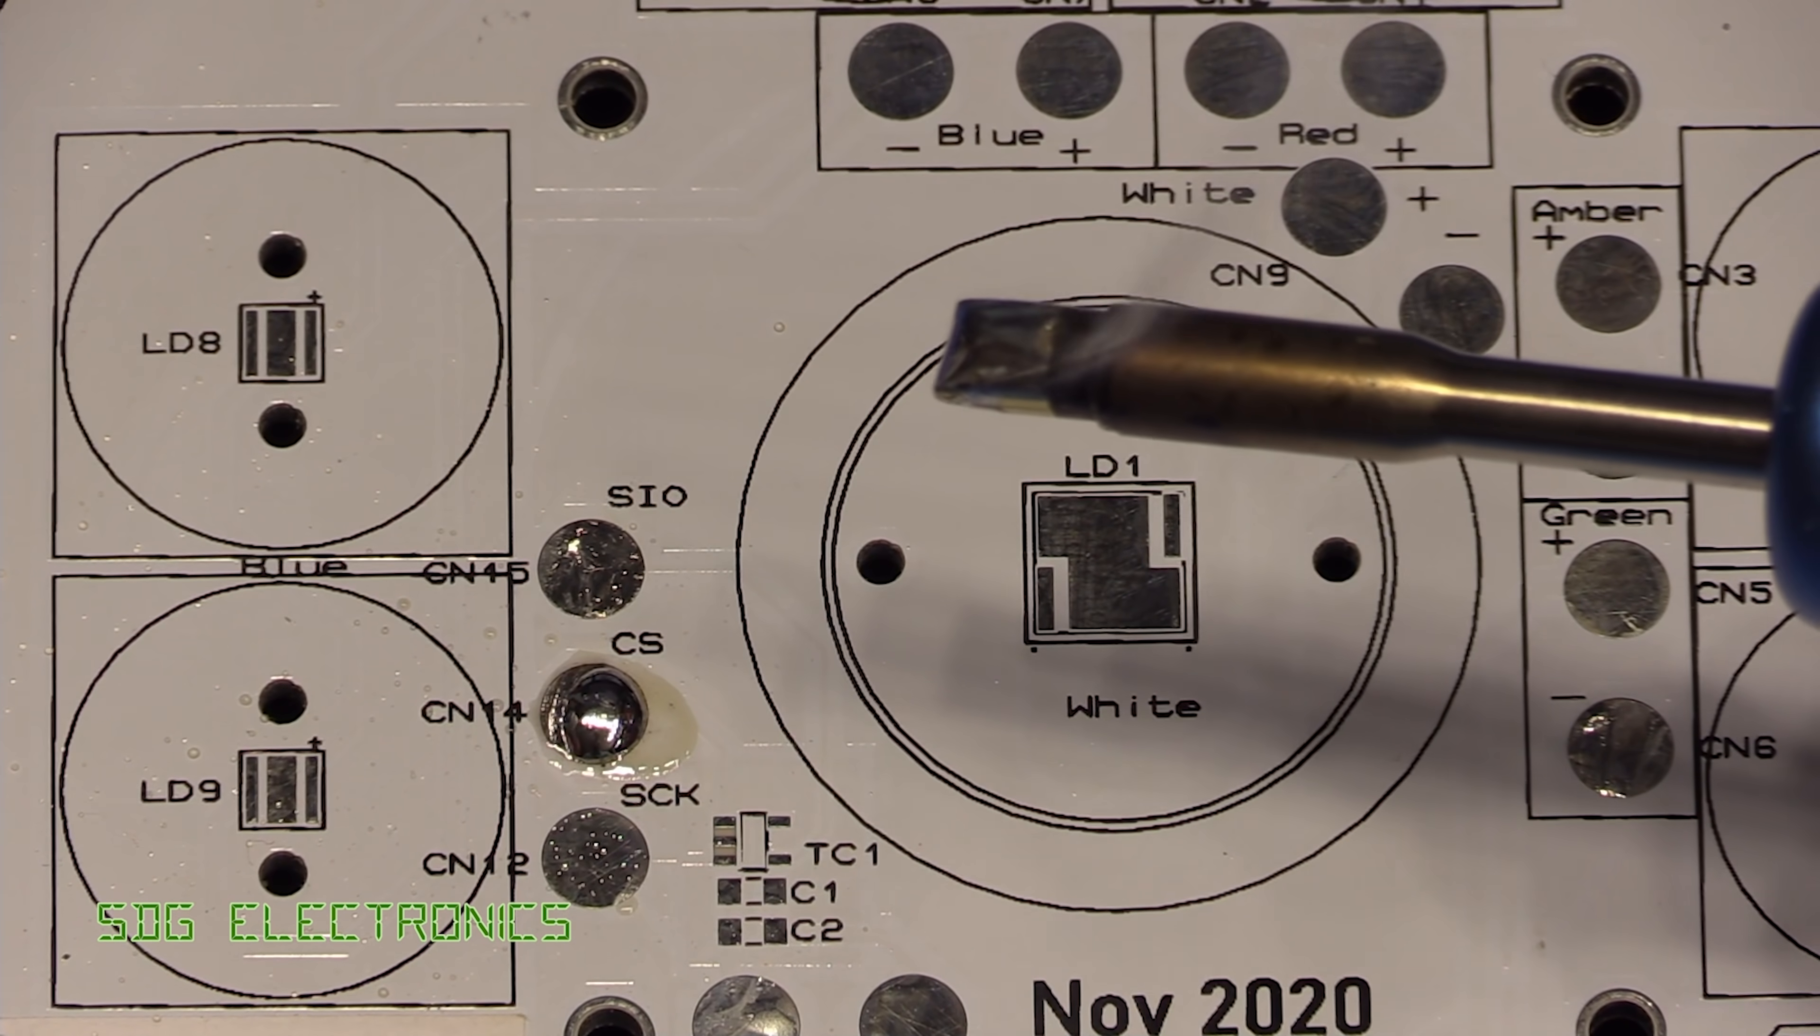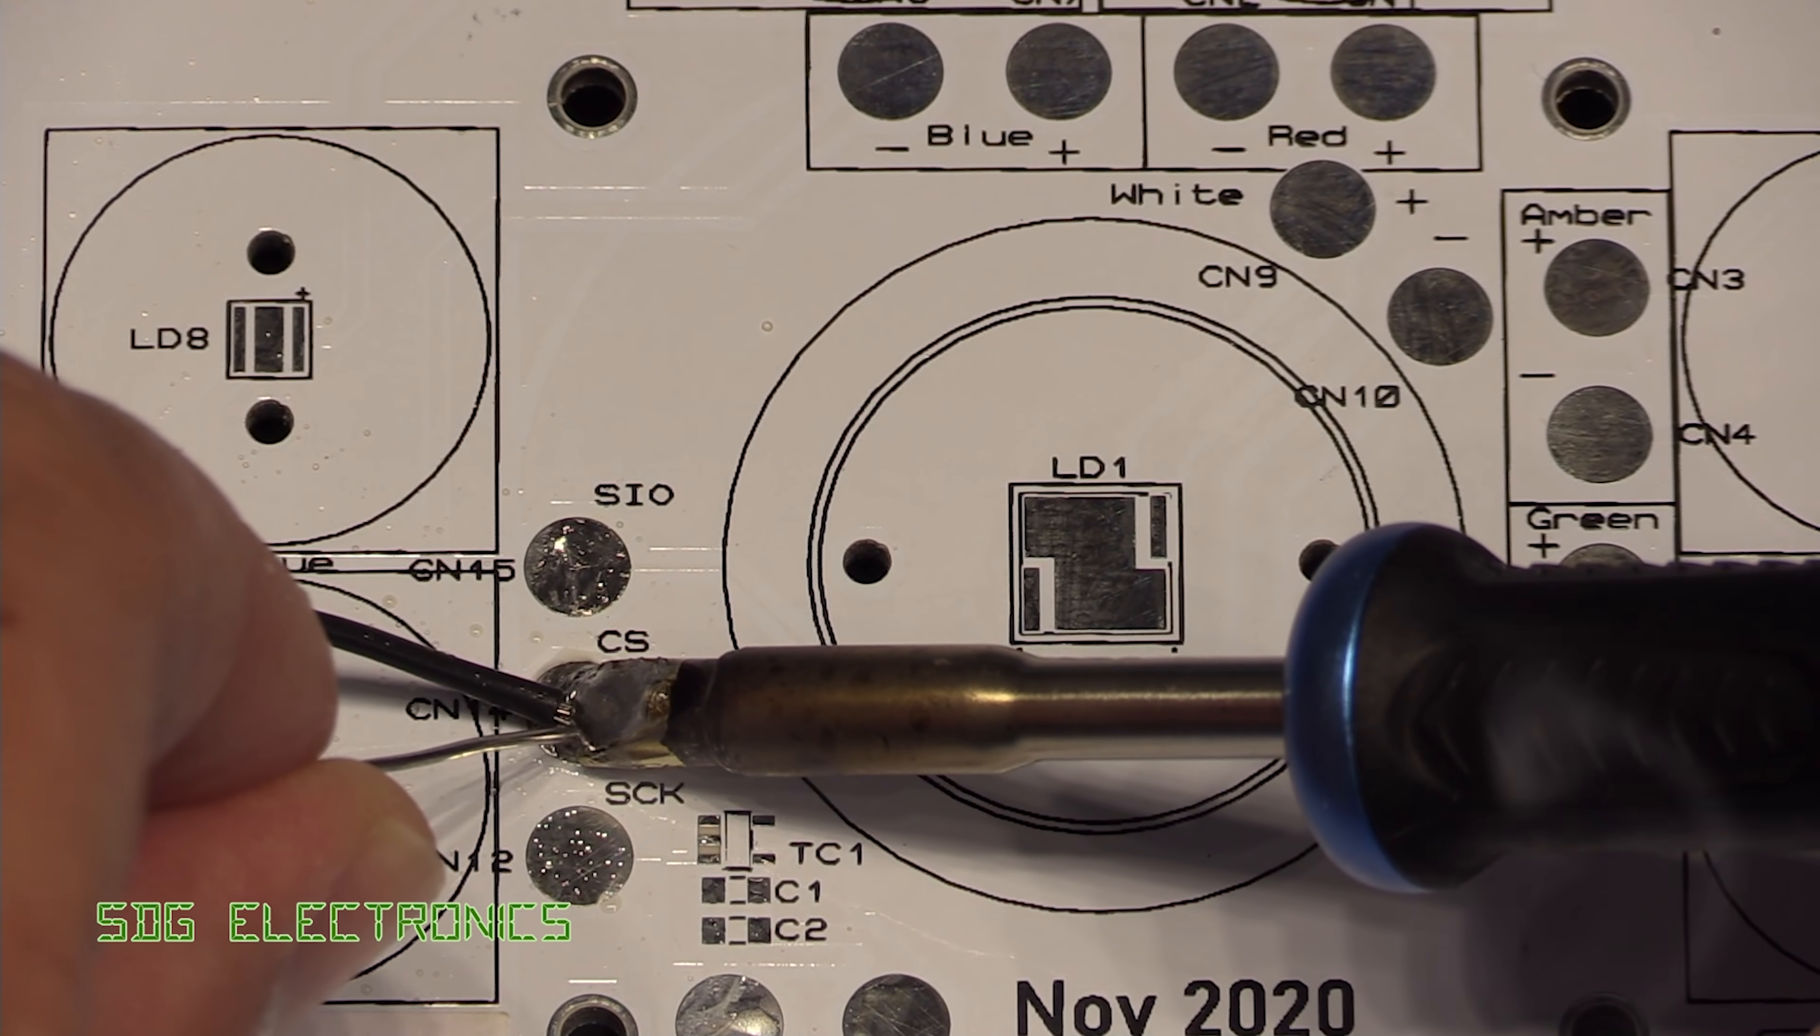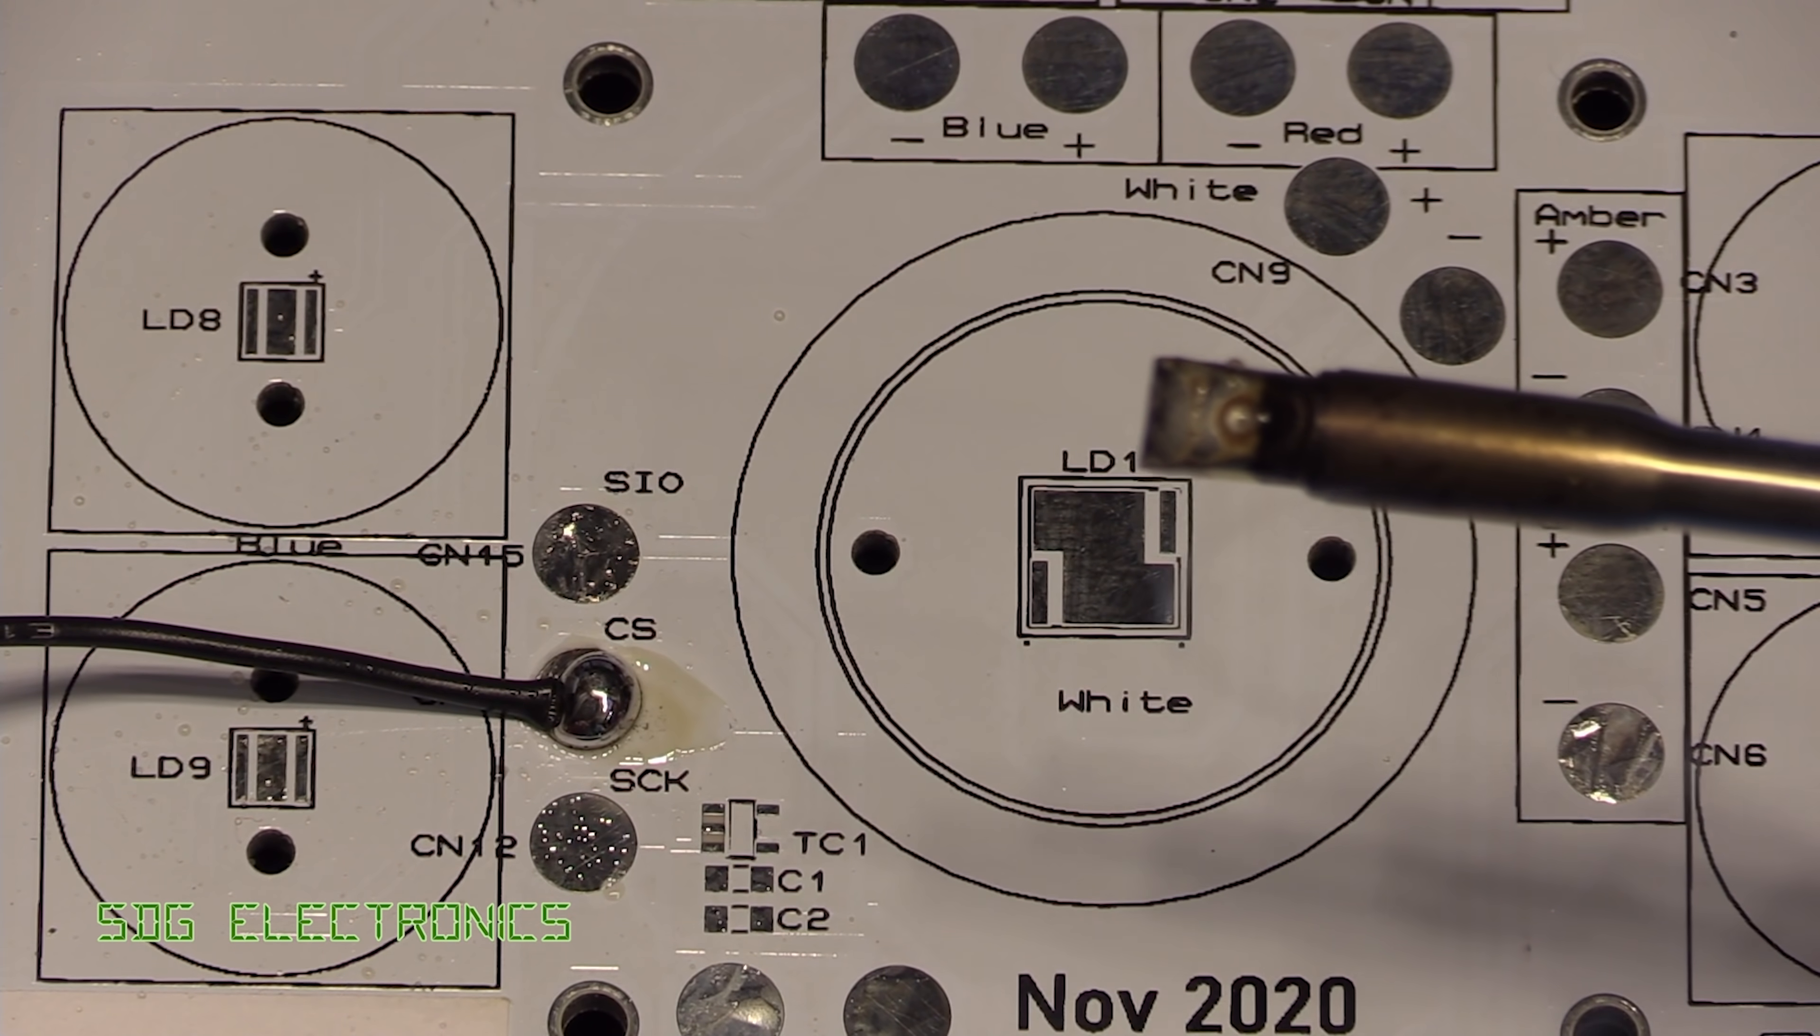There we go, I think we've got enough solder there so let's try and solder this wire into there. Basically the problem that we're going to have is the longer that we take on this joint, the more that the PVC is going to melt on this wire. And you can see we're not quite wetting the joint properly because the solder was dragging off there. But that looks about the best we can do with the ADS200 set to 380 degrees C.